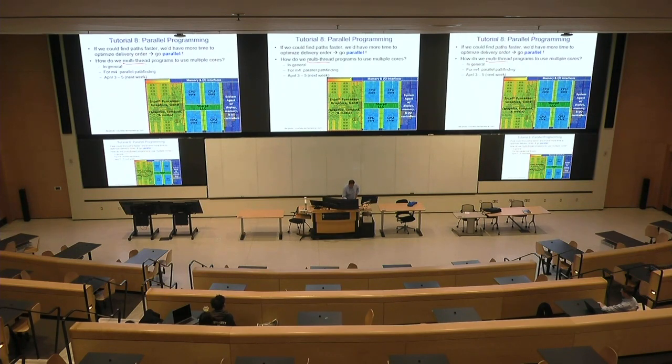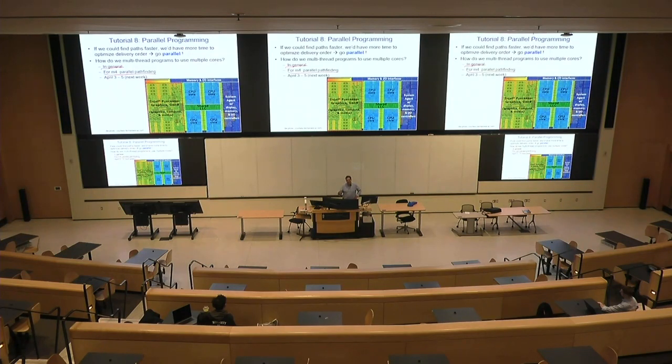So what I'll talk about in the tutorial next week, that'll be your last coding tutorial, is the basics of multi-threading. So how do we multi-thread a program in general? And then in particular, how will we do it for this parallel pathfinding algorithm? And I'll show you some gotchas and how to debug them. So we'll go through the basics of debugging a parallel program too.